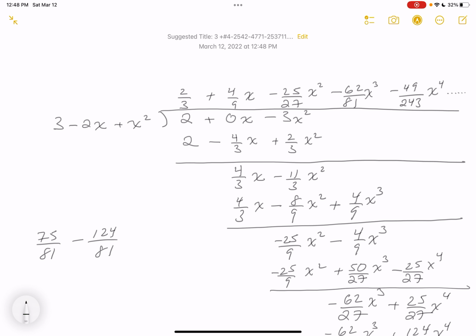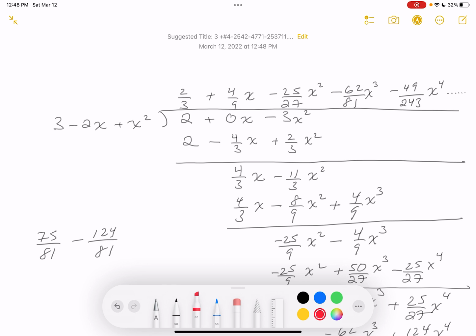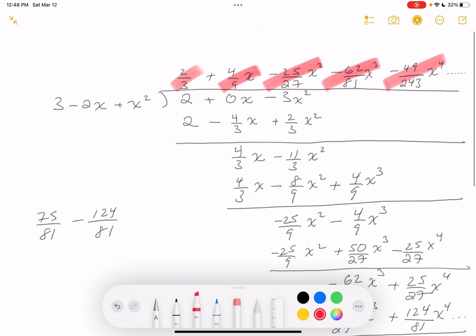And what I want to do is look at the answer key now, get my red pen out, and I want to see if I did a good job or not. And certainly the beginning terms are almost always right. If you're going to make a mistake, most people are making a mistake towards the tail end. So 2/3, I see it. 4/9 of an x minus 25/27ths of an x squared minus 62 over 81 x cubed minus 49 over 243 x4. By the way, I do carry it further in my notes, but right now, you get 5 terms, you're good to go. Thank you for paying attention.